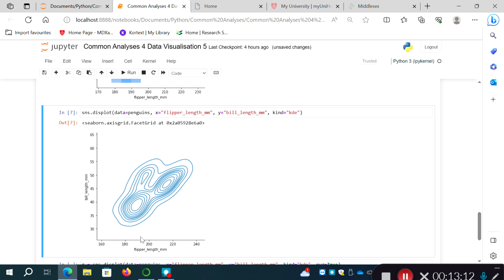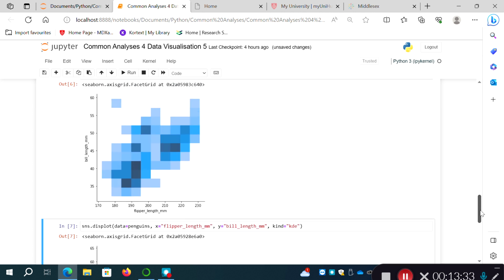So what you can see here is this is a hilltop if we're looking down on it from above, and this is a hilltop, and if we were just looking from the flipper length axis side on, they would represent that bimodal shape. But I think that is more informative there.